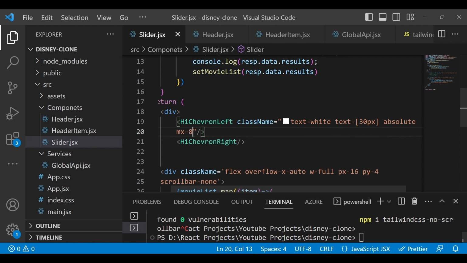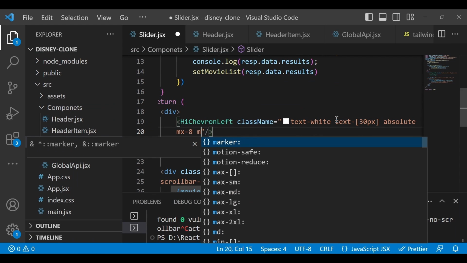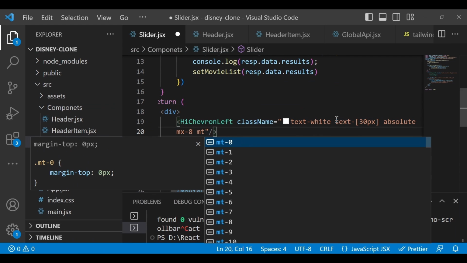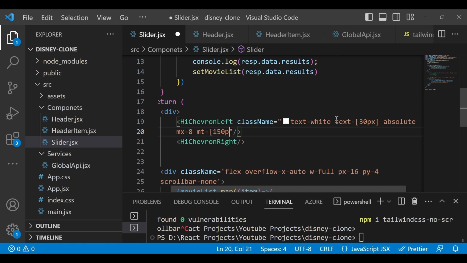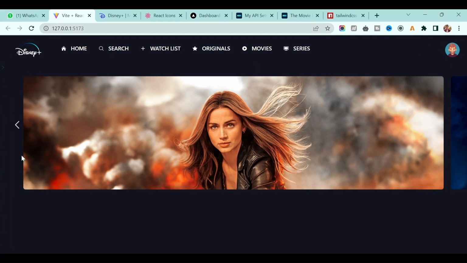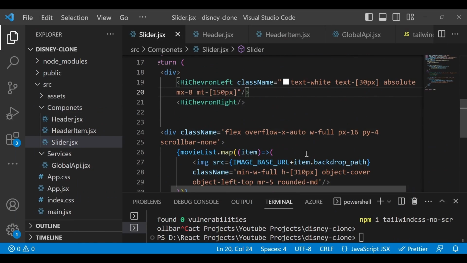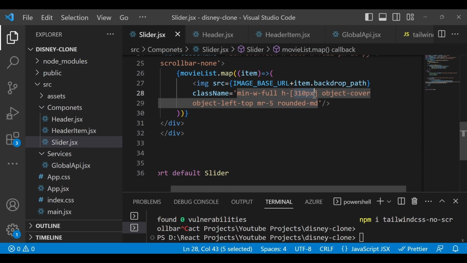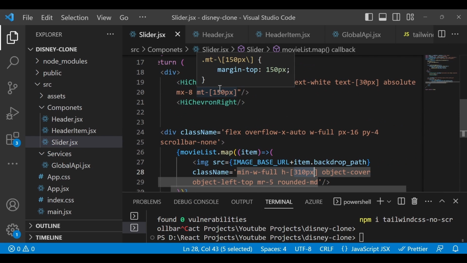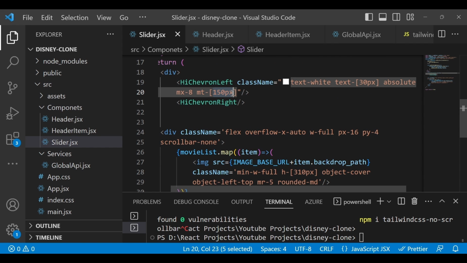And if you see, this is how it looks for now, right? And let's give some margin top to be 150 pixels. And if you see, now it's coming in the center, right? Now how I decided 150 pixels: if you see, the height of our image is 310, so depending on that, I added this margin from the top.